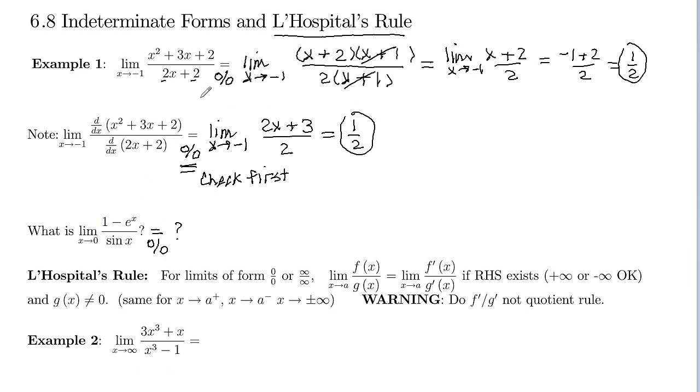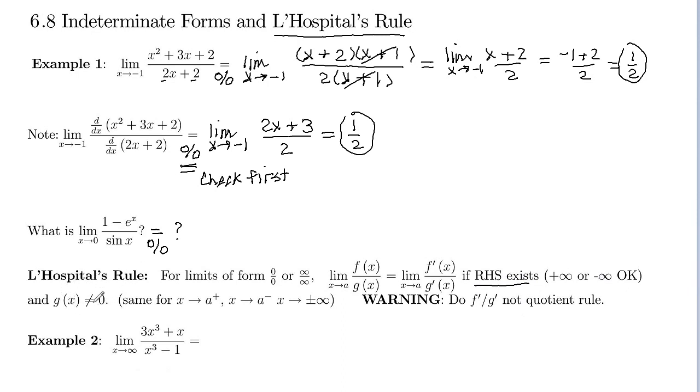But here I wanted to show you with one that we did have a different method to compute that you really get the same thing. So here's what L'Hopital's rule says. It says for limits that have the form 0 over 0 or infinity over infinity, those are two indeterminate forms, you can't tell what's going to happen unless you do more work. In those cases, the limit as x approaches a of f of x over g of x will be the same as the limit of f prime over g prime as x approaches a, if that right hand side exists. And plus infinity and minus infinity are okay to have that limit exist.